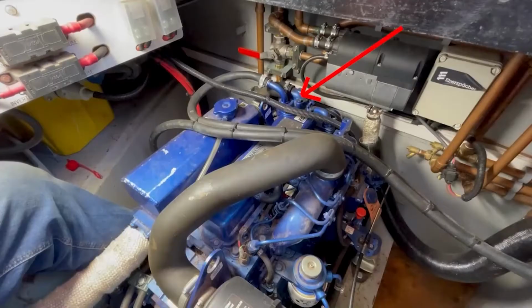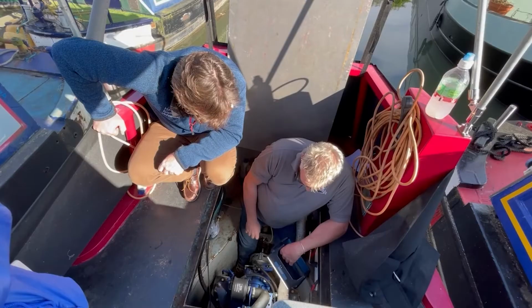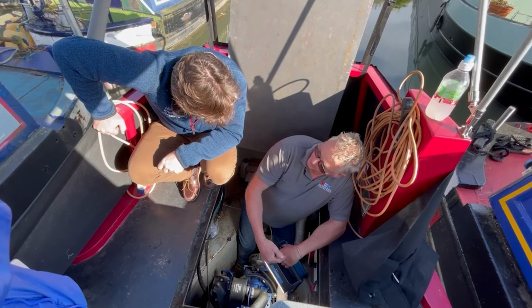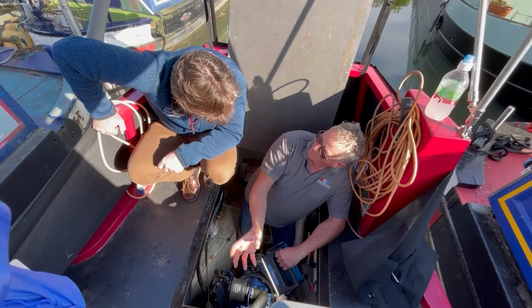There's the dipstick there and there's the oil filler over there. And then likewise, the other one that you really want to try and think about is impellers. A seasonal change on those, whether you do it at the start of the season or the end of the season, really doesn't matter. But personally, I would do it at the start of the season, only because the impeller would have sat there for the 4 or 5 months not being used. Crushed, so it's better to start that there.